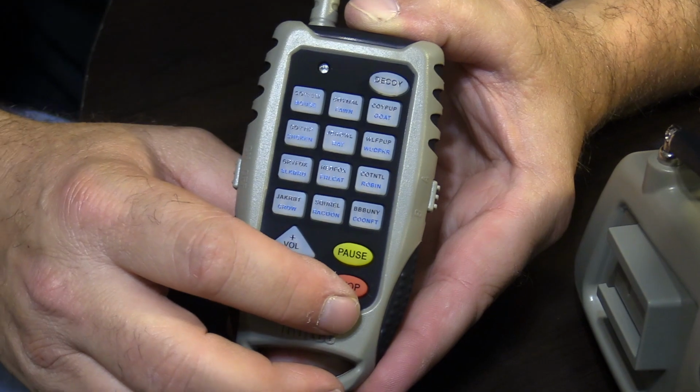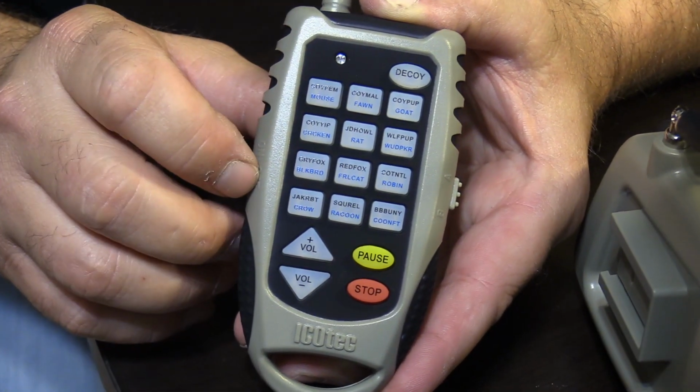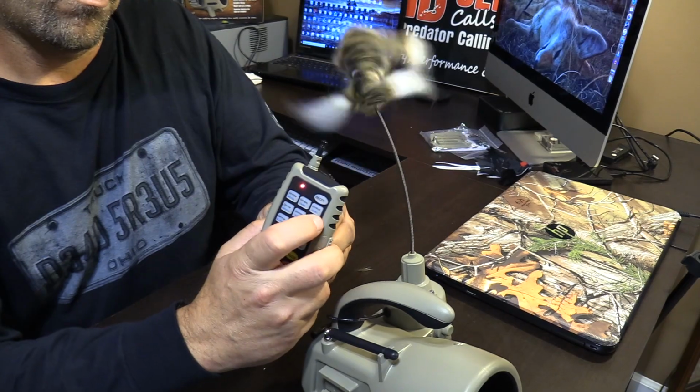We have the stop button to stop all sounds if you're changing sounds. Volume up, volume down buttons, and the decoy button to operate the motion of the decoy.